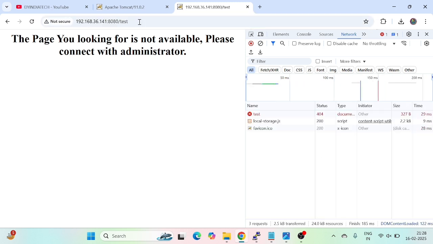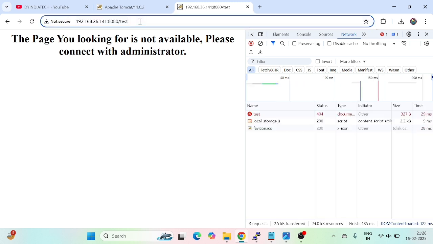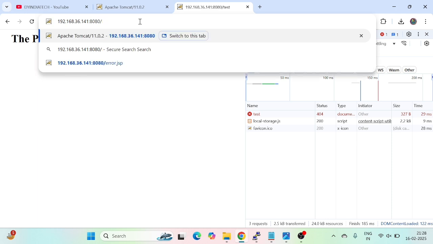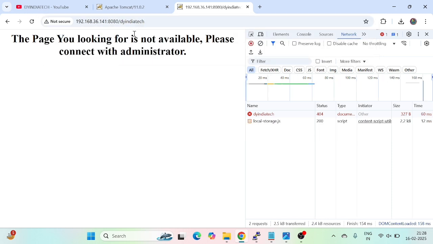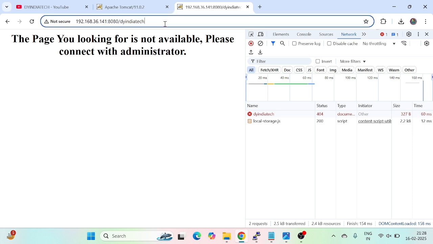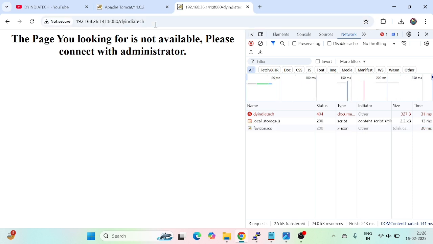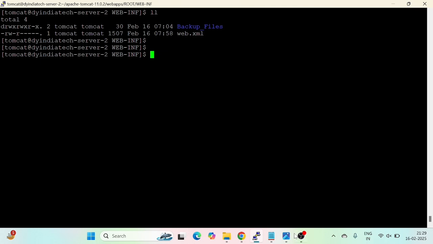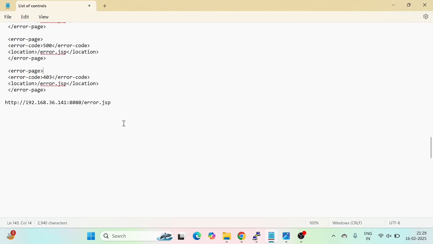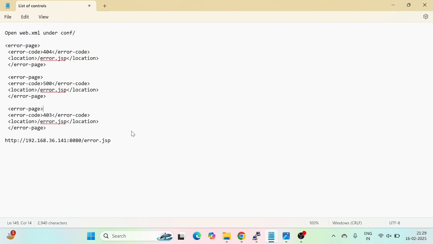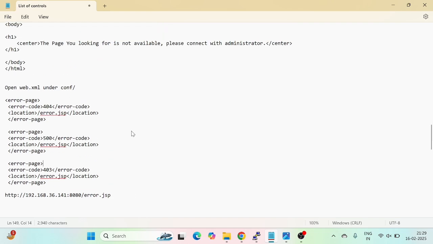Earlier it was showing versions and so on, but now if you type any keyword, it shows whatever custom message we set. This is very important because we can control our sensitive information.